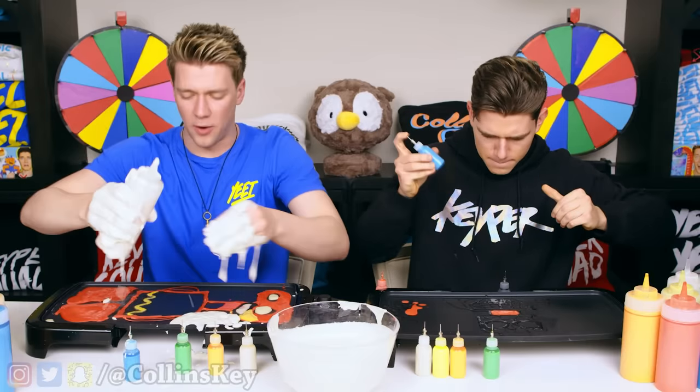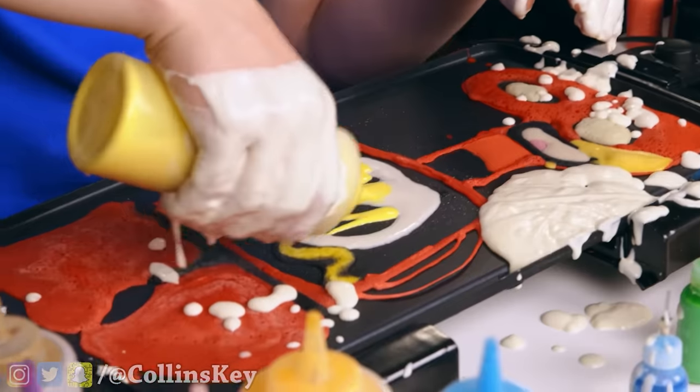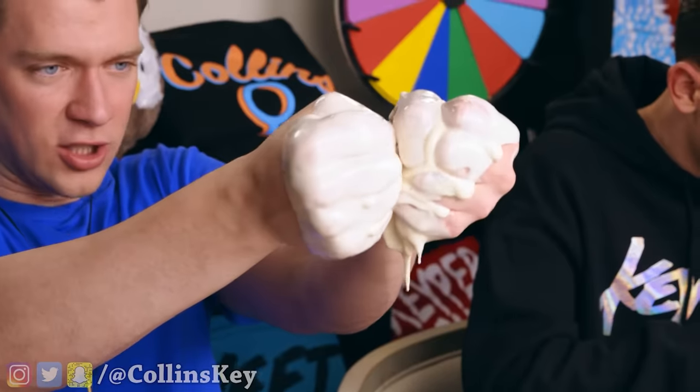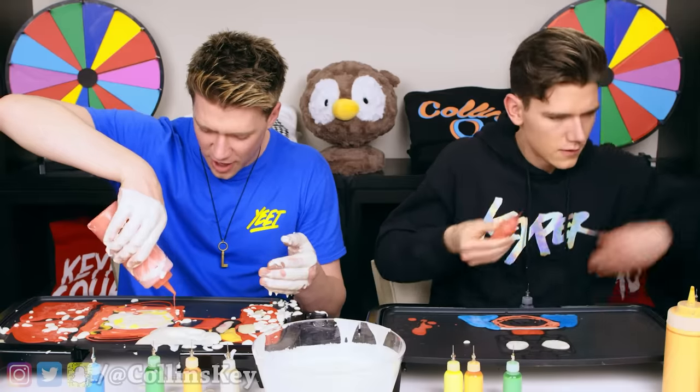Yeah. First up, we gotta make the lightning bolt on his chest. He has a circle first, it goes around his chest like that. Womp, womp, womp. There we go. Dude, I'm gonna get artistic and creative here. I'm just gonna drop. Not gonna work. And now to finish it up, he's gotta add the red. All right, gonna finish off this little.